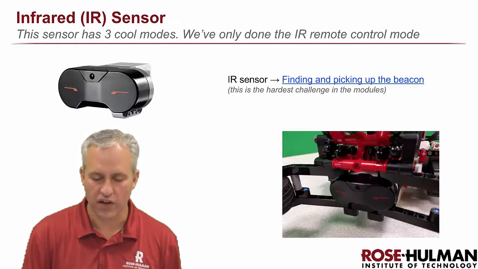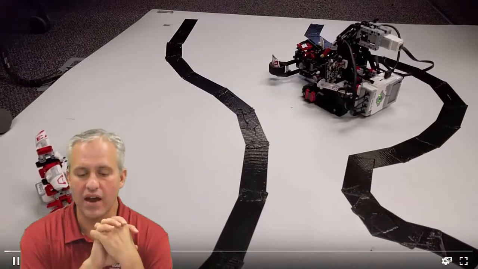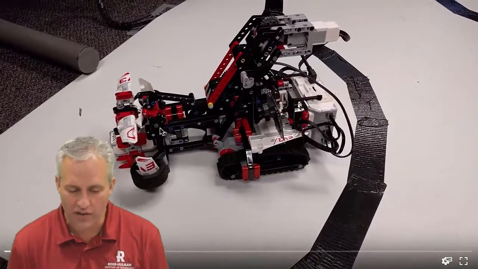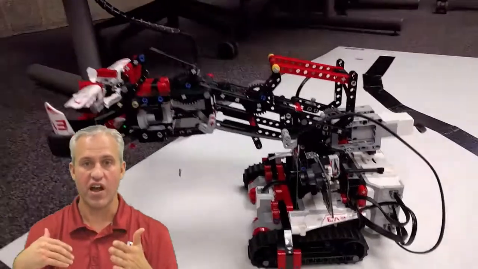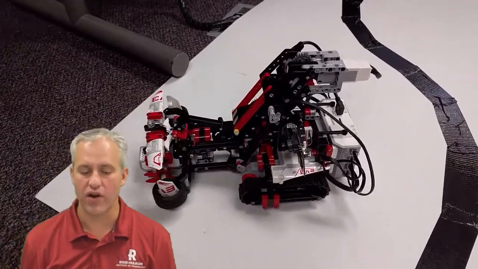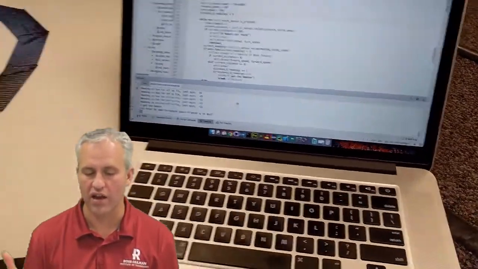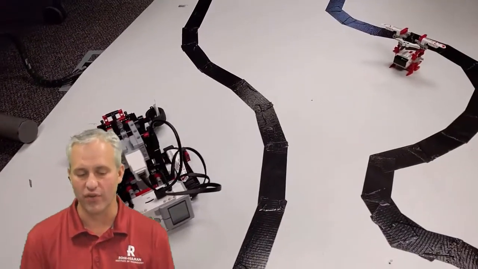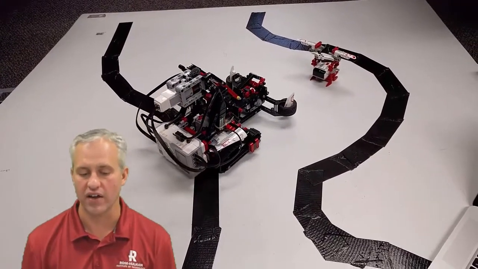The next one is the Beacon Seeker — let's watch the video first. This is going to be finding and picking up a beacon. This video is not perfect, and I left an imperfect video intentionally to show that it's hard. You can see the robot is trying to find the remote, and the remote has the little green LED on showing it's in beacon mode. It found it and kind of pushed it a little bit. It's easier on a surface that's not carpet, so I put down one of these pads so the remote doesn't fall over. Mine wasn't working out perfect — it really should spin to search for it.